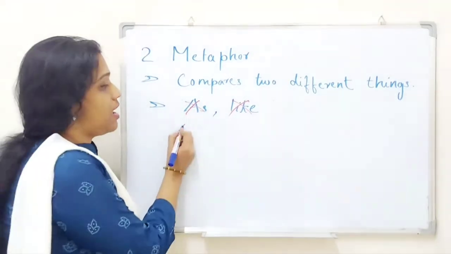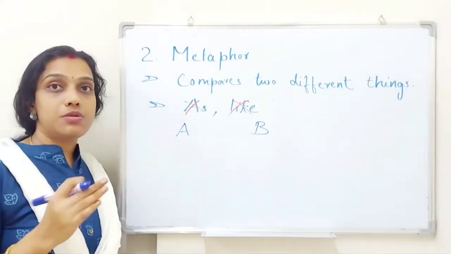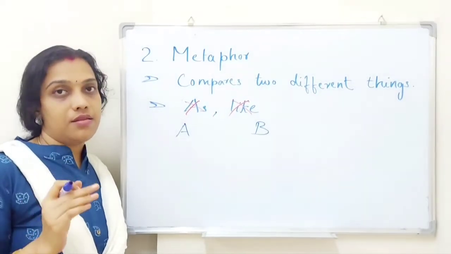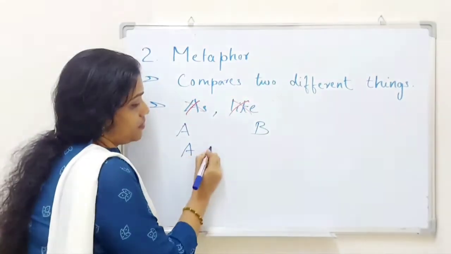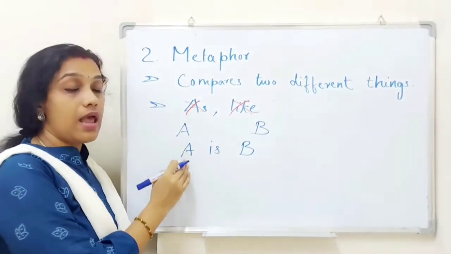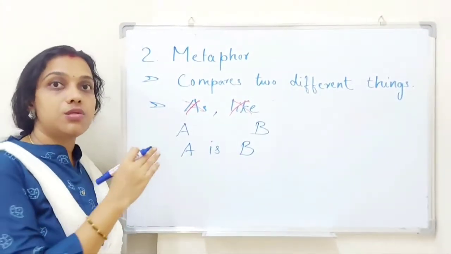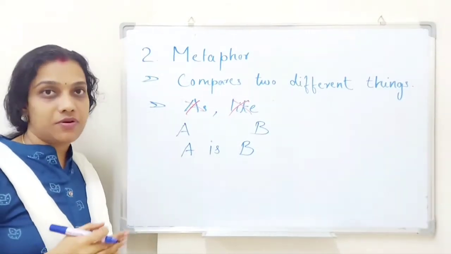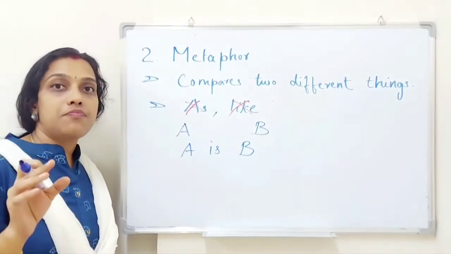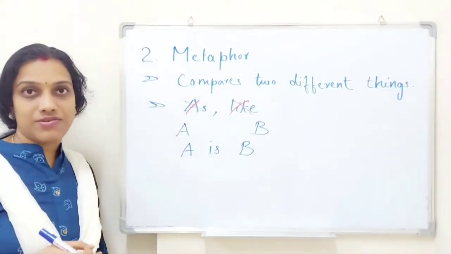Let us see our examples A and B once again. A and B are two dissimilar things, and how we are going to use a metaphor here. Here we cannot use connecting words like as or like. Then how it is possible? A is B. So here to write a metaphor, this is the way: A is B, or one thing is just the another. So that much a strong comparison is made using metaphor. But how it is possible? Sometimes these two dissimilar things will be having something in common to make such a strong comparison. So this is known as metaphors.